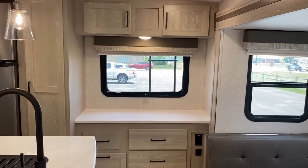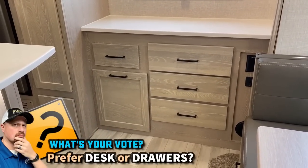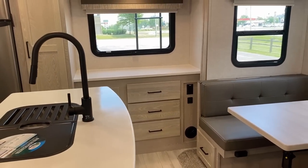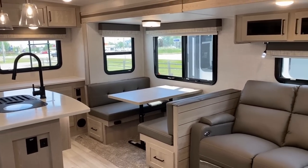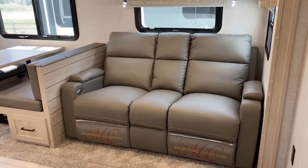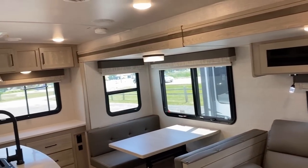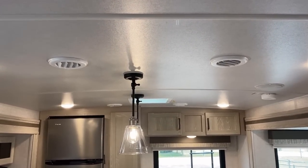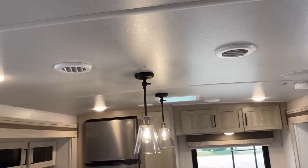Back in that corner is where Grand Design puts a desk. This one has more drawers and storage back there as a result, but no dedicated desk function unless you repurpose the dinette — which I could certainly see someone doing. There is also a trifold sleeper sofa hide-a-bed option available, for different guest capacity. You could build this with zero guest capacity or room for three or five. Let's look at the AC system — you have a choice between 30 and 50 amp, one or two ACs.